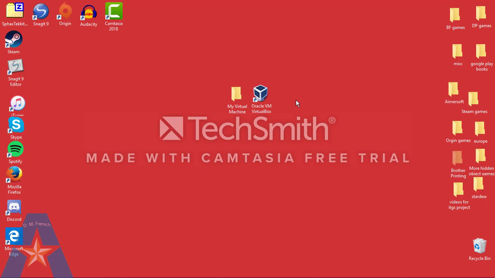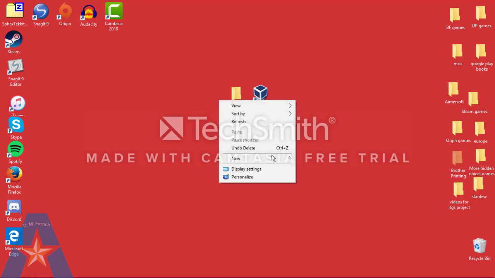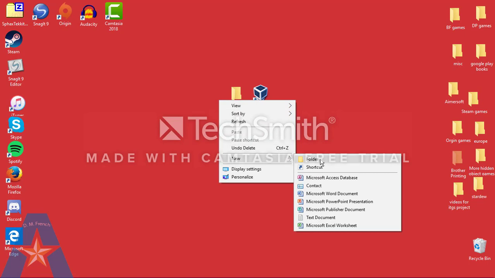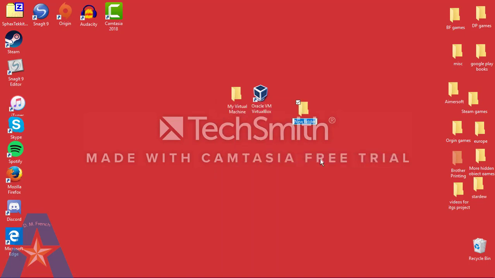First, you'll need to create a folder on your computer to share to your virtual machine. As you can see, I created a folder called My VM Programs, but be careful. Make sure your folder doesn't have any spaces in it. If it does, that will lead to a lot of headache later.